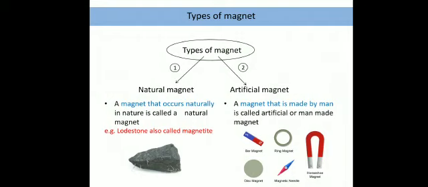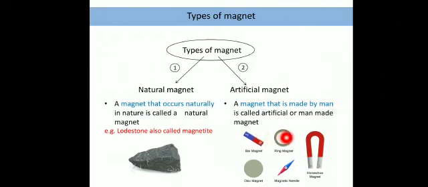First you can see here a bar magnet. It is like a rectangular block, like a bar of a Kit Kat or maybe Dairy Milk. This is how it should be, straight. So that is what is known as a bar magnet.